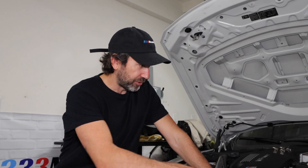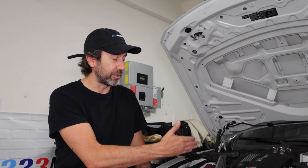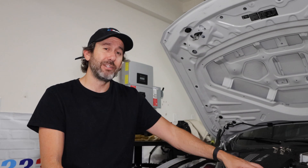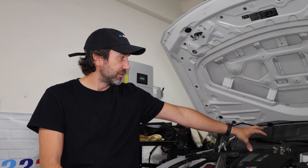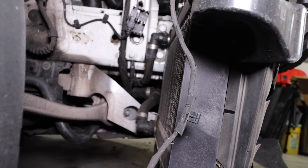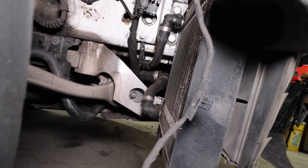The first order of business is to remove the front bumper, because the auxiliary radiators are located on the driver's side and passenger side in the front — those are the lowest points on the cooling system. Once the bumper is off, I'll have the ability to jack up the car from the center jack point with my long reach jack, or jack it up on either side to make sure all the coolant has been effectively drained. On the F80 there are two reservoirs: one for the intercooler charge air system and one for the primary radiator coolant system.